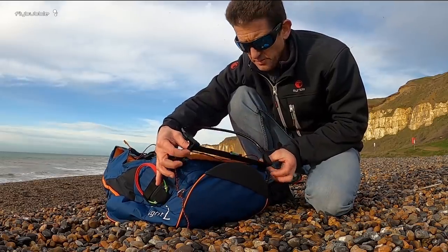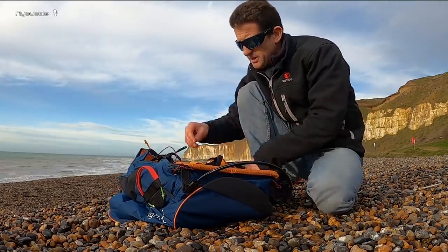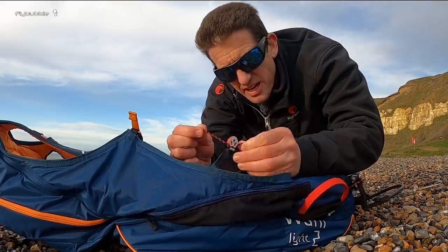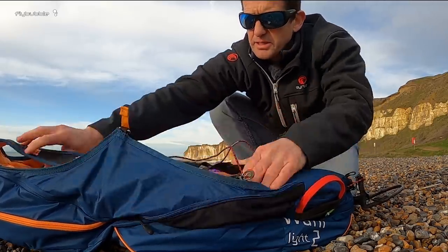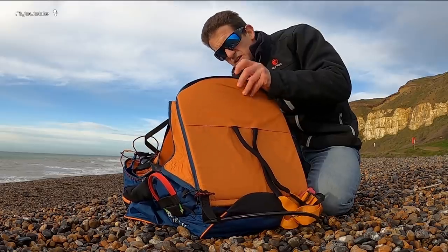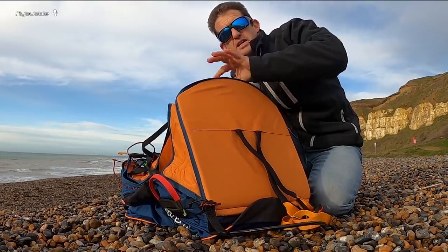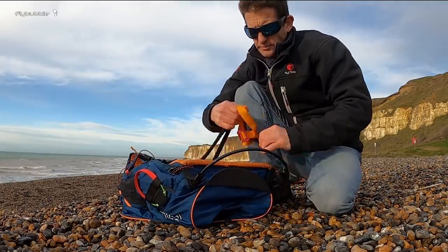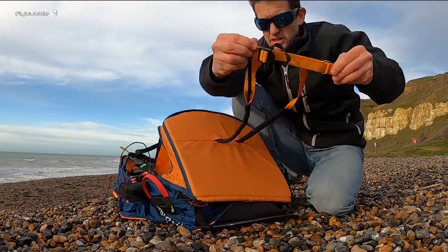You've got a nice little stand-up speed bar system that comes integrated, so that's going to be very easy to reach with your legs. Coming around to the pulley — that little pulley is okay but could have been a higher spec pulley, though it's quite adequate. There's a seat board made out of that honeycomb plastic material. It's light, feels sturdy enough, and you've got a bit of neoprene coating on the leg straps to make it a little more comfortable.